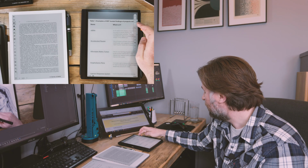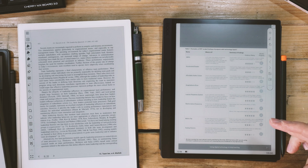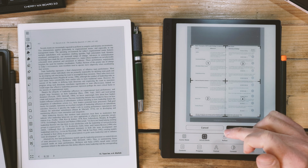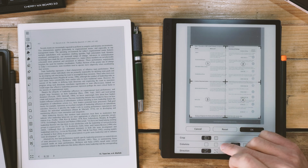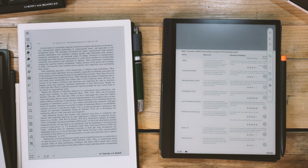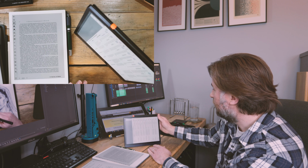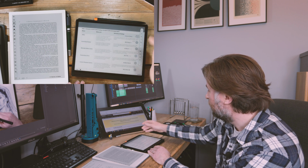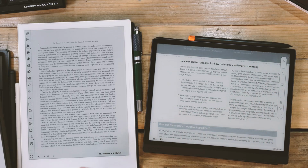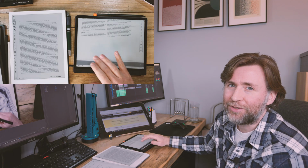And now we're into a table, so we'll need to come out of that article mode. You go reset to go back to the full screen view. You can of course do top and bottom as well, which will work quite well. Especially if you now rotate the device. With its automatic rotation, it's just a better platform for reading and handling PDFs. And this is probably the way that you'll best use A4 size PDFs on this tablet.